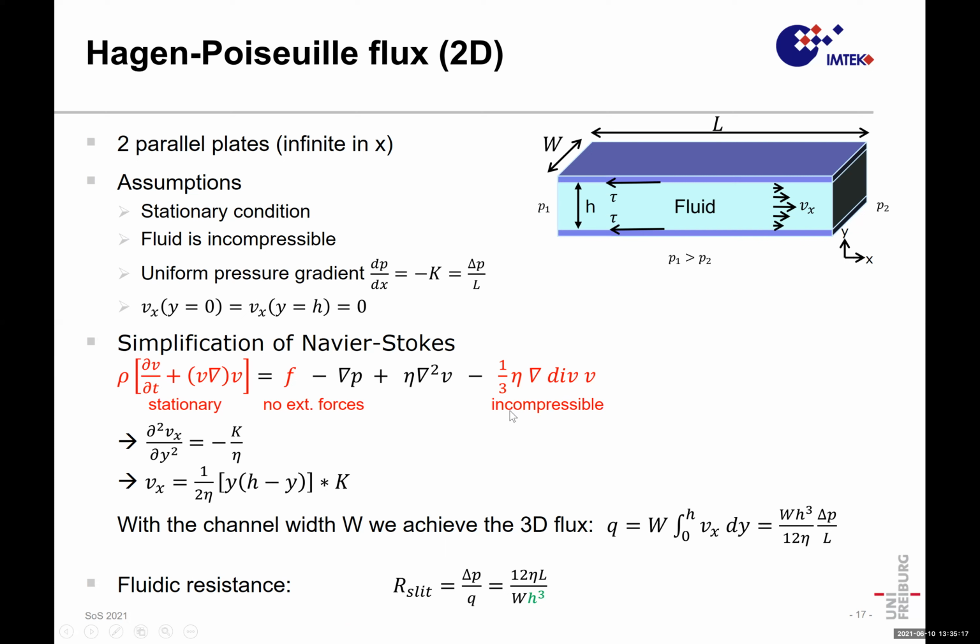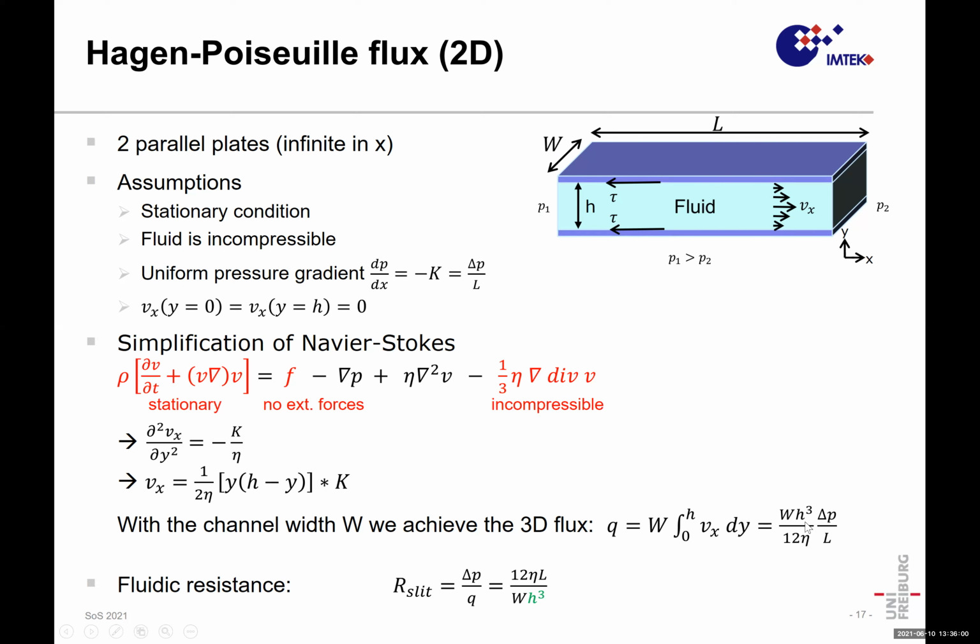And we again simplify our Navier-Stokes equation. It's now very simple. The second derivative of the velocity over the cross section is then constant, simply this pressure gradient divided by the viscosity. And this we can integrate two times, and then we get this squared profile across the cross section. And if we solve this over the width of the channel for such a flux, so the width is wide, then we get the flux integrated over the height, which is this special formula.